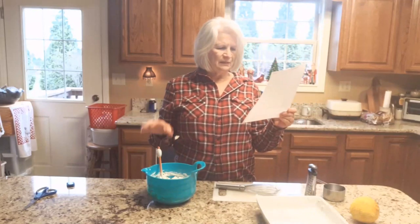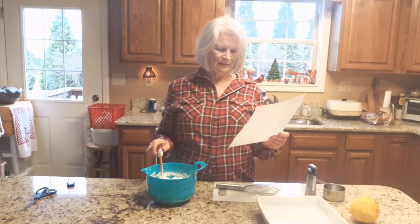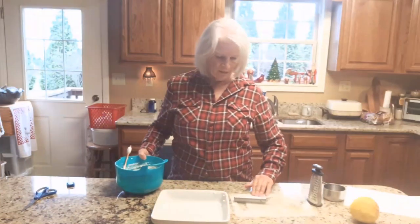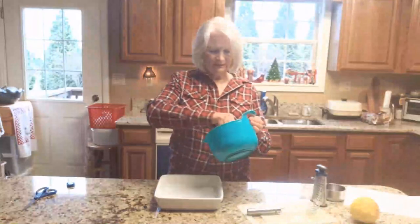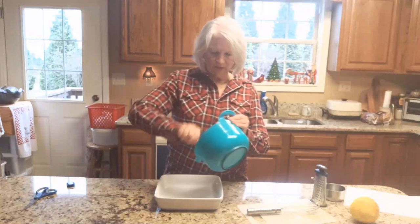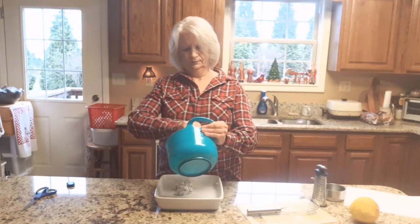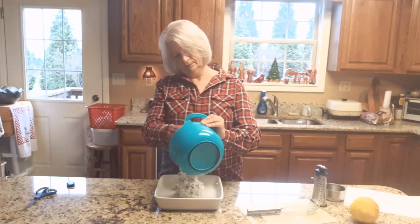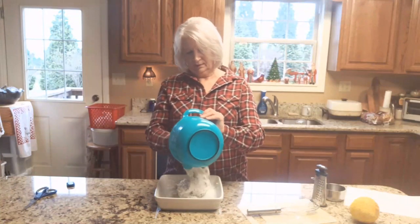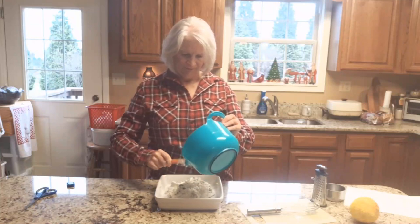Stir gently to combine and spread the mixture into a greased 9x9 baking dish and sprinkle the top with the almonds and bake for 35 to 40 minutes until the cake is golden brown. So see how quick this has come together. So I have my square pan here. I buttered it all over inside. I think I got all of the flour mixture mixed in there. Looks good. Smells good.